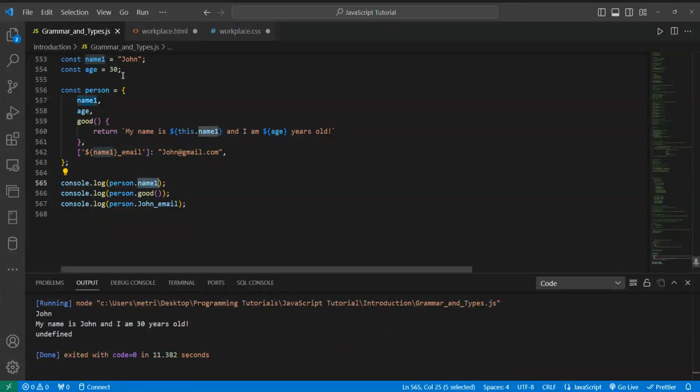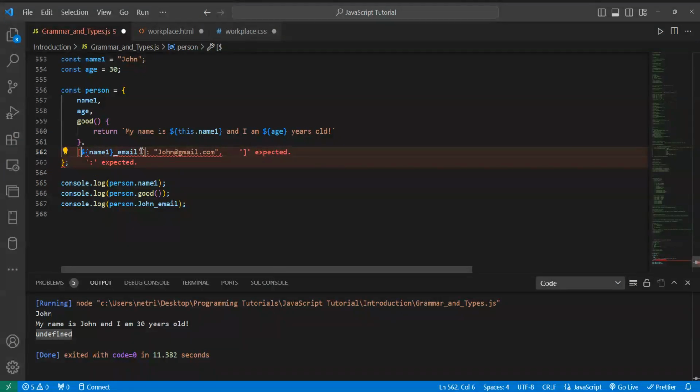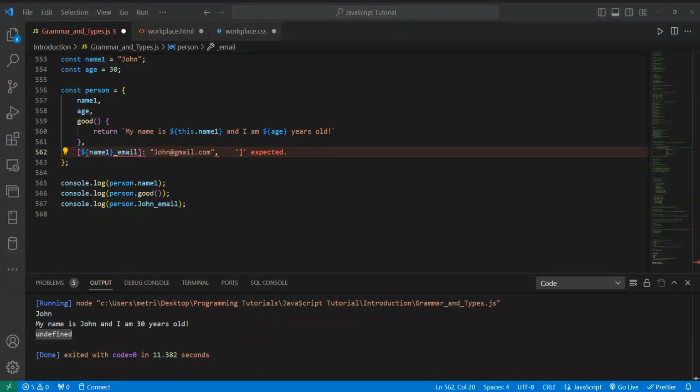Name one is accessed, it is John. And the second one is my name is John and I am 30 years old, etc. The third one doesn't work. Why not? Let me check it again. What can be wrong in here? I think something is wrong with the email part.